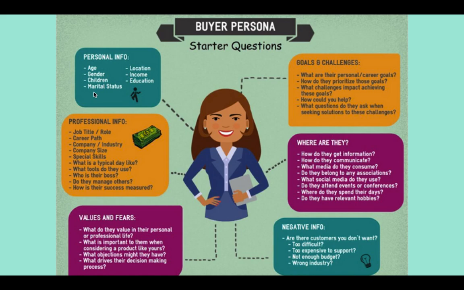We need to know more. And it comes these other 5 aspects. What the hell? Why do we need the professional info? Because we need to know if the person made herself, made himself, and how do they get to the point where they are. They come from a wealthy family, or they have to fight all the way to the top. Do they have some people under command? Are they under command of some other people? Why? All of this influences the way this person is gonna be relating with others.